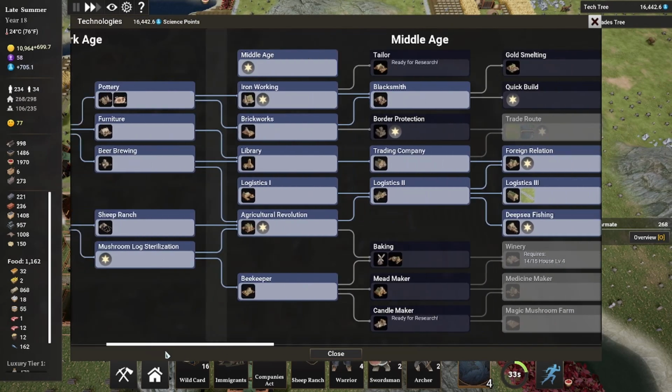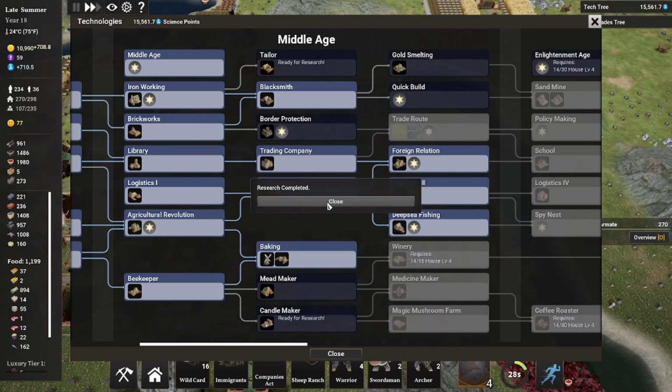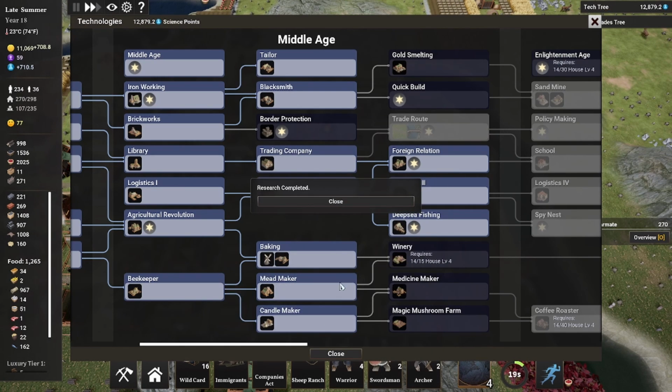I didn't do a whole lot in here. I did grab the beekeeper. Next, I want to go for baking. Let's also go for the tailor. And we still have 14,000 points. We're doing incredible with points right now. So we'll get that. Let's go for mead and candle makers as well. And let's just see where we're at. Oh, medicine maker.